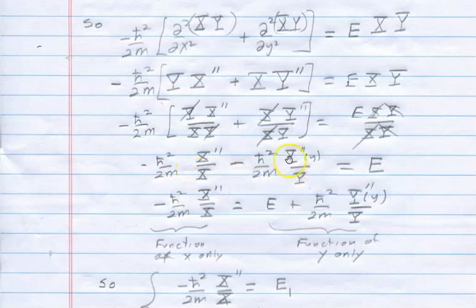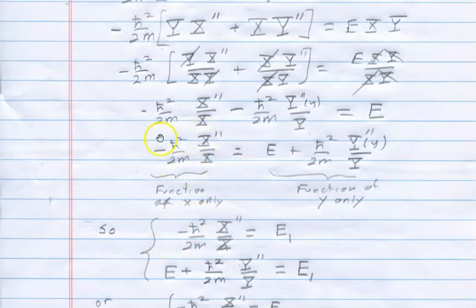And so what I did was I took this term over to the other side. E is a constant. These are functions of y, and so this side is a function of y only. This side over here, these depend on x, and it's a function of x only. X and y are independent variables, and the only way that can happen is the only functions of one independent variable that can be everywhere equal to a function of another independent variable y is if we have the constant function. And so I have a separation constant, which I've called E1 here, which is just this side. So set that equal to E1. Set this side equal to E1.